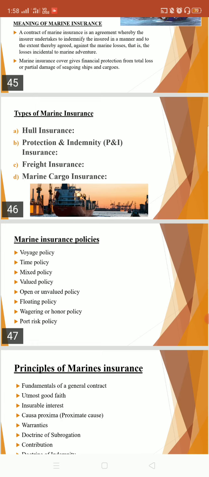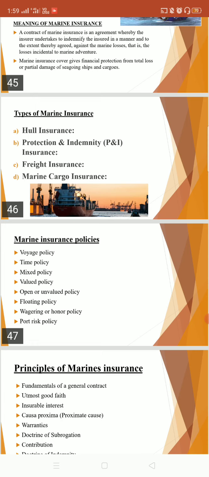Next one we have is open or unvalued policy. It is the opposite of valued, where you are not going to value the cargo beforehand, therefore the reimbursement will be done after the loss of the cargo and consignment is inspected. So there is no valuation. When you take a policy and don't give a value for your consignment, we call it unvalued. There is no particular value for that. Only after the loss they will come and inspect what the loss is, and based on the loss they will give the reimbursement.